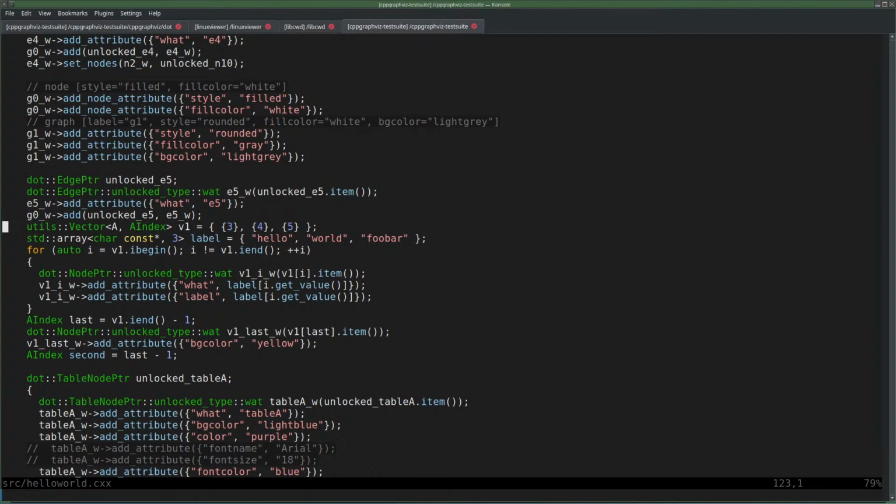Yeah, true. That is true. It's not even allocated here. This means this is just on stack. I should not leave this scope.